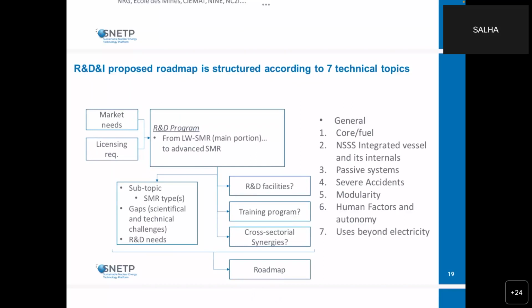It's a topic we are strongly pushing through SNETP and also with DG RTD. So the idea is really to use our sector, our industrial sector, our nuclear sector, to push synergies toward other sectors, and to use also the best of class knowledge that we can grasp from other technologies to implement them in our activities. Take, for example, digital systems, which is quite obvious.